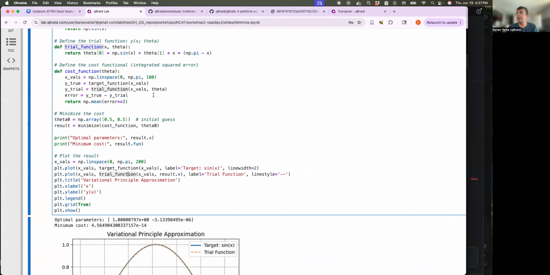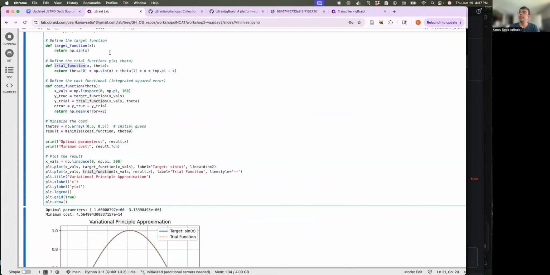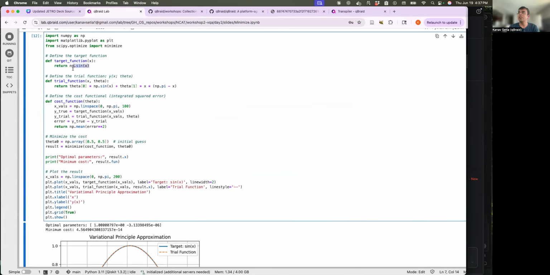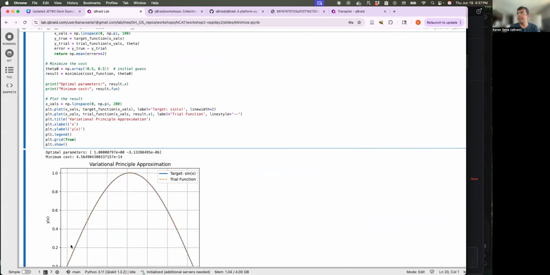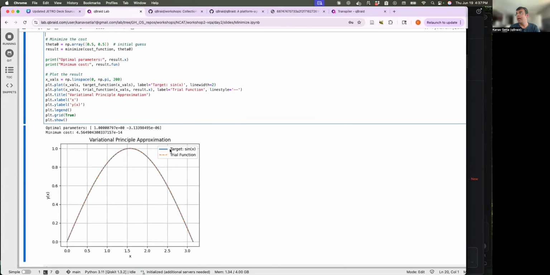That part actually worked just fine. So you have this target function sine x that you're trying to model with sine x plus x times pi minus x, and you'll see it gets modeled perfectly, where you have the blue line, which is the target sine x function, and then you have the trial function.